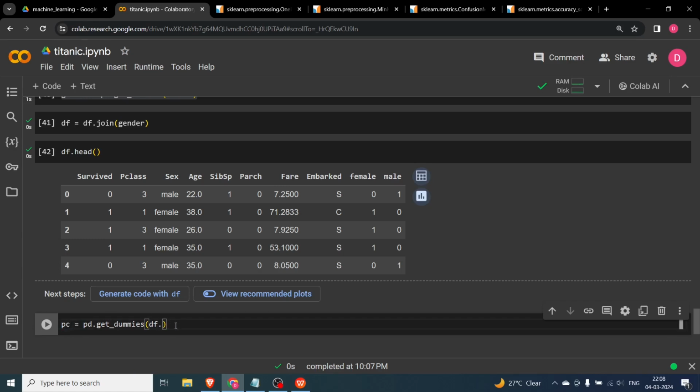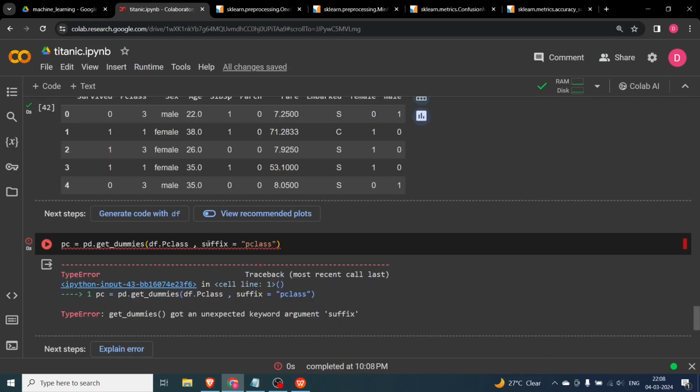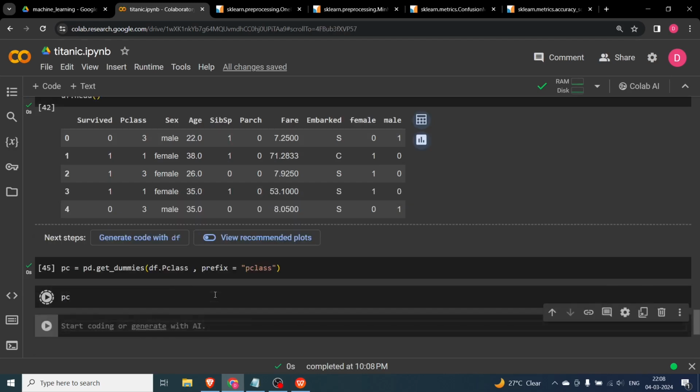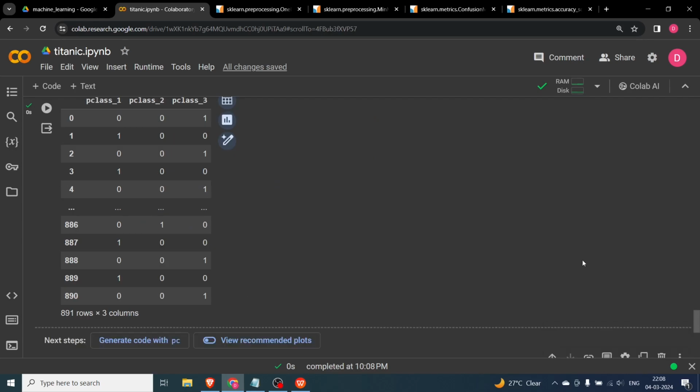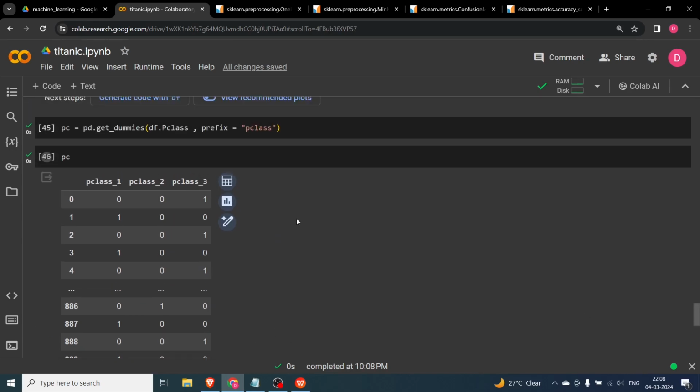Instead of here I am going to say capital P class. Now we can use something as prefix. Sorry, it has to be prefix, not suffix. If you print prefix PC, you can see whatever we gave as prefix is already there, followed by the class name: _1, _2 and _3. These were the individual class names.